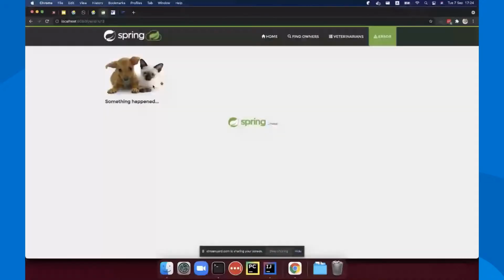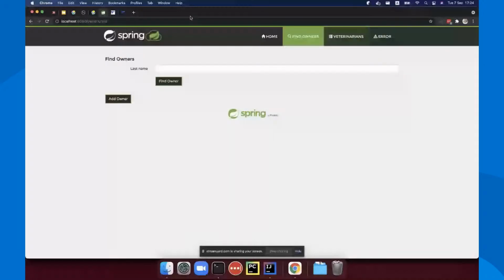So I'd like to show you, this is the management screen of the application. And I want to go into the Find Owners screen. This Find Owner screen here has basically two features. You can search for an owner using their last name, or you can add a new owner. And the actual blog post has the full lay of the land. It shows the entire problem that we have instrumented for this specific use case. But the general notion is this.